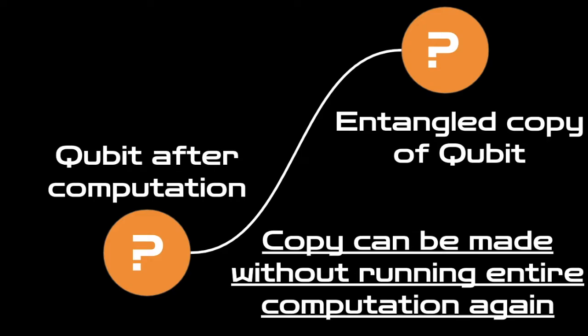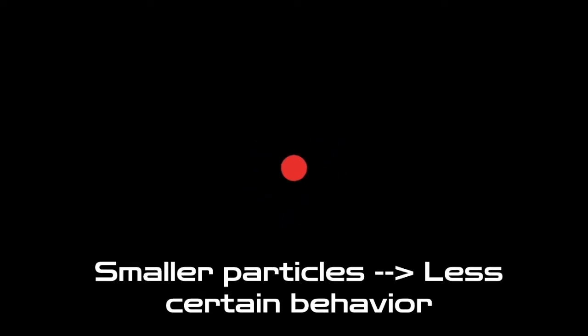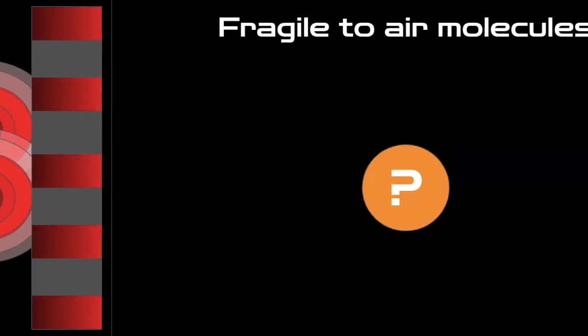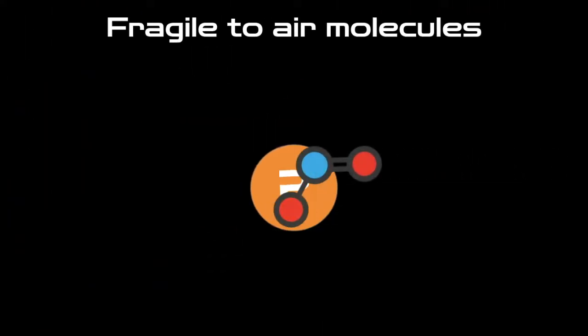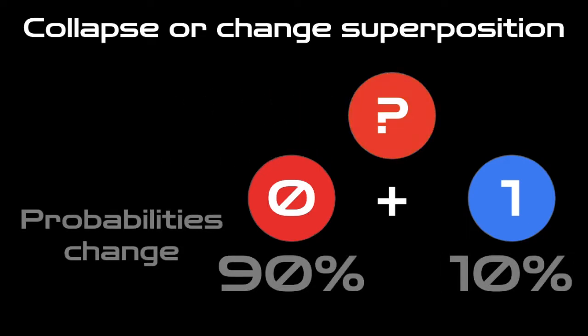It also plays a key role in error correction, but before discussing that, we must discuss what exactly the errors are in quantum computers. Recall that the entire study of quantum physics relies on the tiny nature of the quantum particles, which make their exact behavior difficult to determine, allowing for all these strange concepts talked about through this video series to occur. As one could imagine, these qubits, which are simply quantum particles and superpositions, are extremely fragile to outside influence of even a singular air molecule, meaning that if a molecule of air were to hit one of these qubits as they were moving through the quantum computer, it could alter its state or even completely collapse the superposition, which would render it useless.